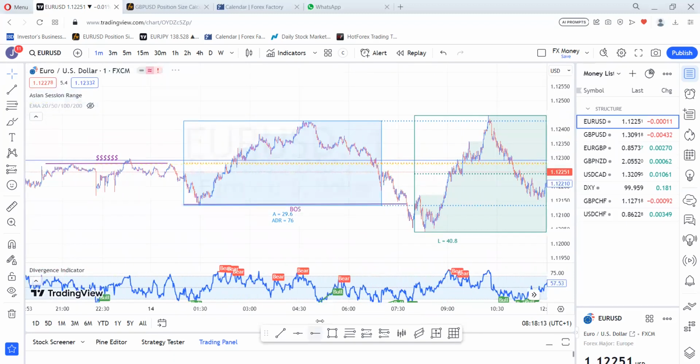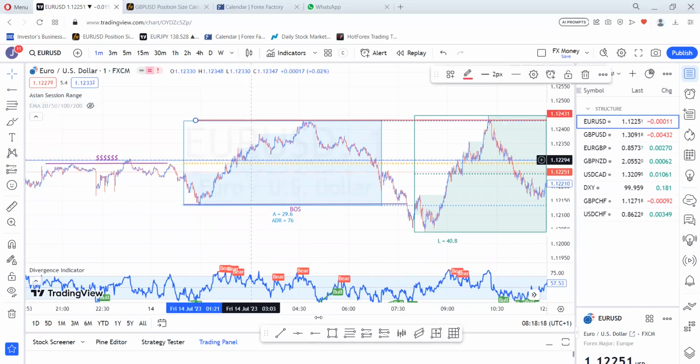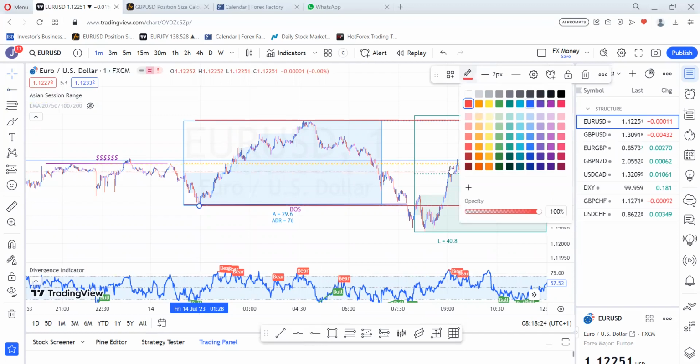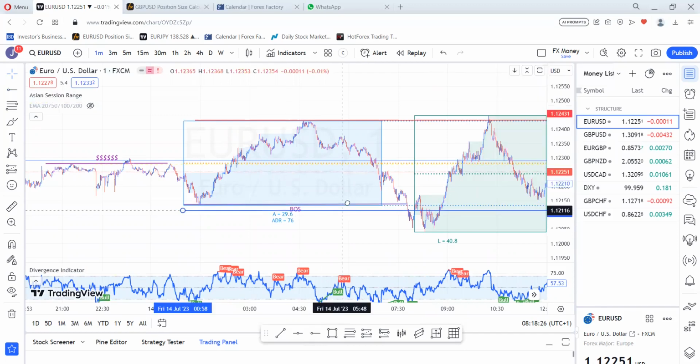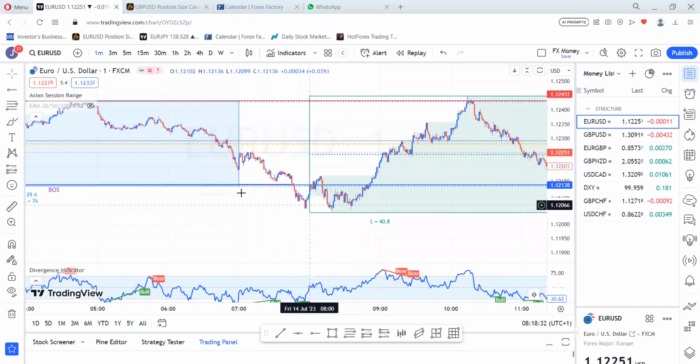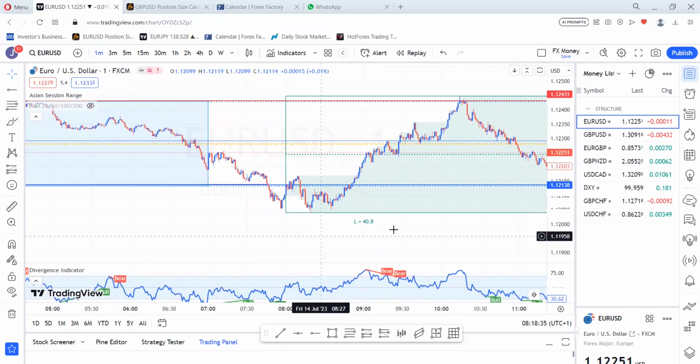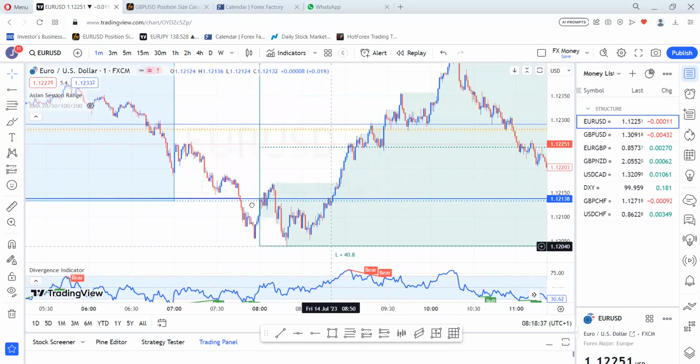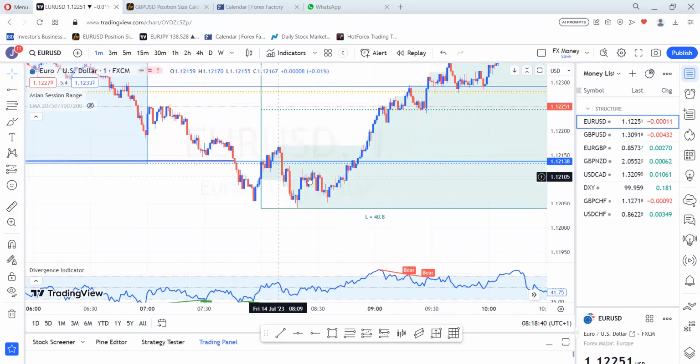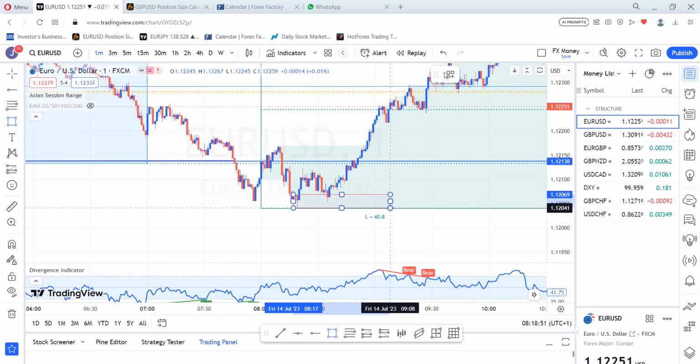This was yesterday before we got the sell. So this was the high. This was the low of the Asian range session. So it was manipulated. Liquidity was swiped. We got the change of character right here, right? We got that liquidity swipe, change of character, came back for this other block, right?